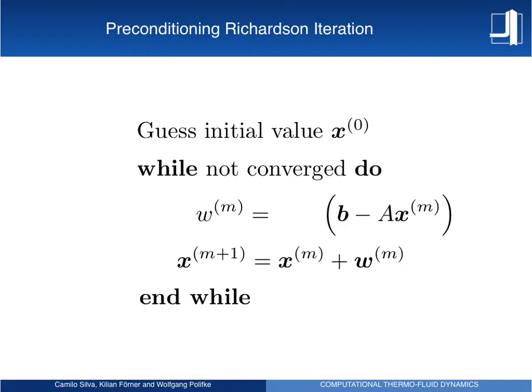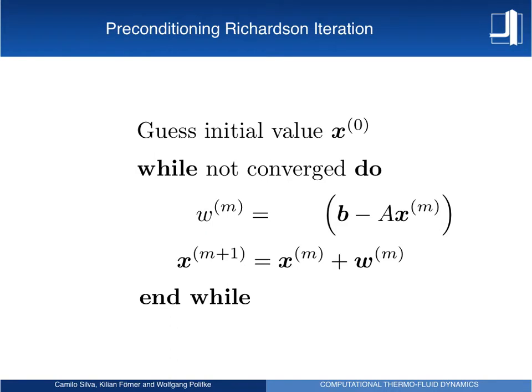So let's assume at the beginning we need an initial condition. So we need to have an initial guess value, which is going to be called here x0. And then we will just have this residual, b minus Ax. Of course, since this is a guess, this cannot be 0. This is a residual. But then you have this residual, and you add the residual to your initial guess, and you obtain a second guess. Let's call it like that. And then we repeat again in the while loop until this residual gets smaller and smaller.